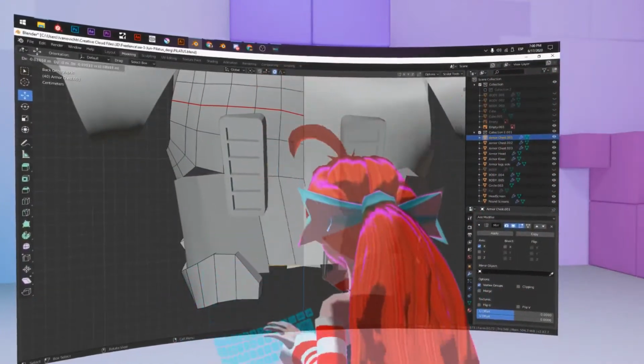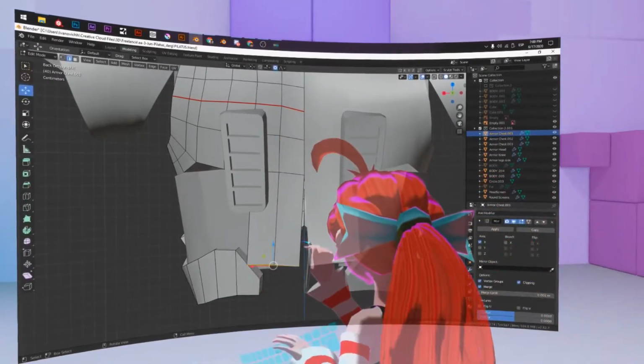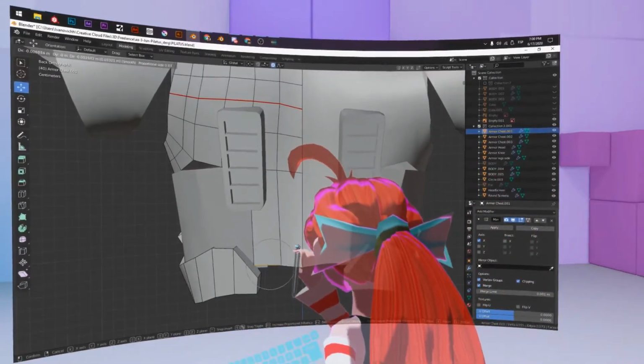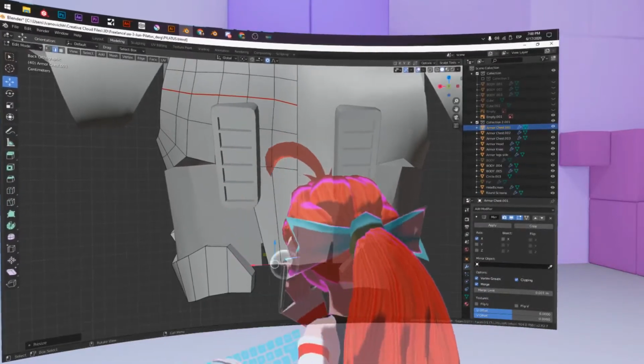To the back, something like this. And obviously clip and merge active, so I can move everything without a problem.